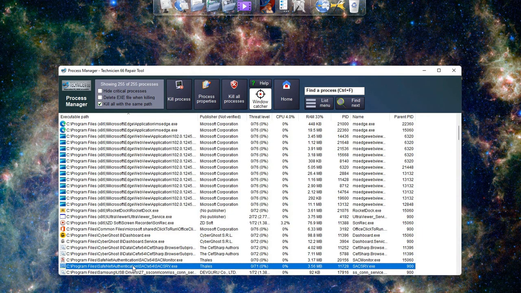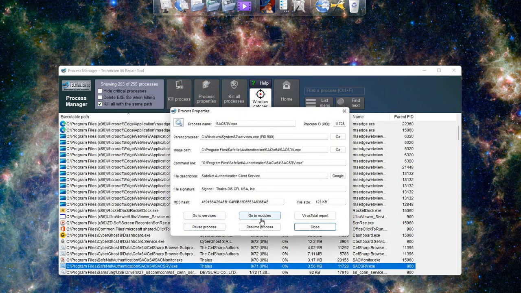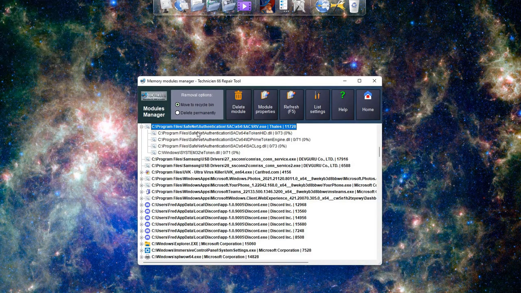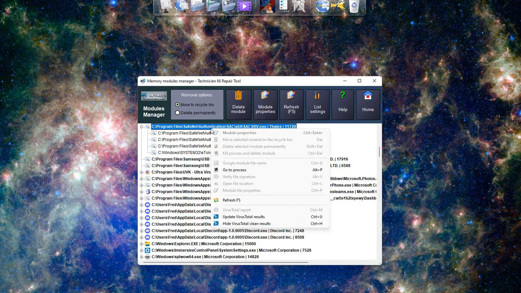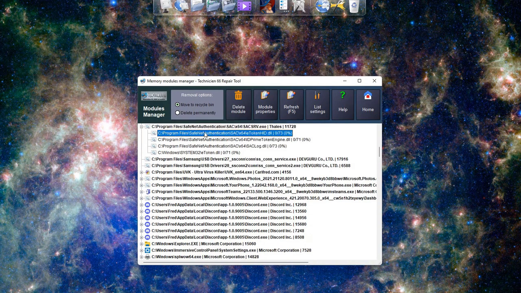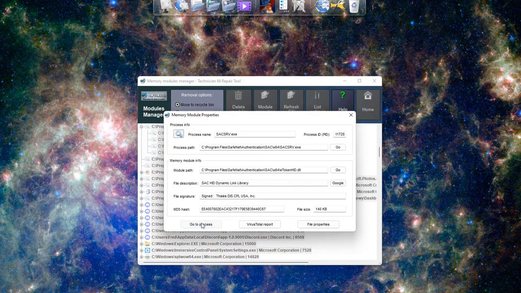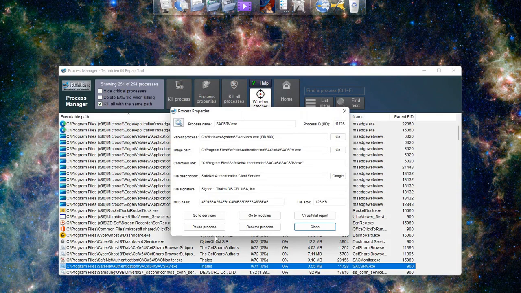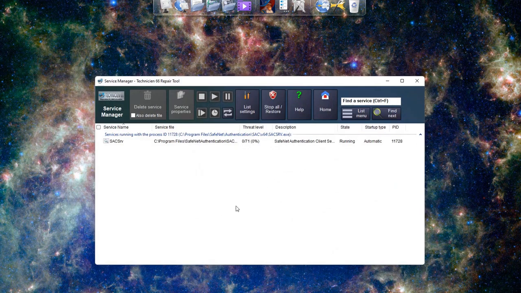And you can also go straight from the Process Manager to the Memory Modules Manager and get more information about the files loaded by a process. And you can also go back to the Process Manager and from the Process Manager to the Service Manager too.